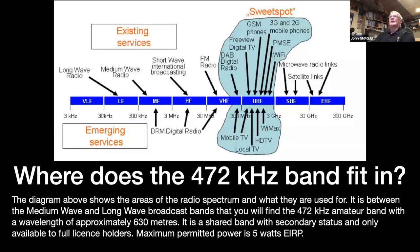A lot of demand for mobiles, satellite stuff, TV, media, a lot. And as a result of all of that, some of the frequencies lower down the spectrum have become less used. And the wee bit where we're at, the medium frequency band, between the long wave and medium wave, was used traditionally for the maritime service, and there were rescue frequencies and things like that. So most of that now takes place on satellite or VHF, which is probably one of the reasons why we found ourselves down where we are.